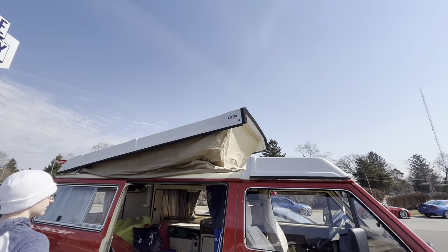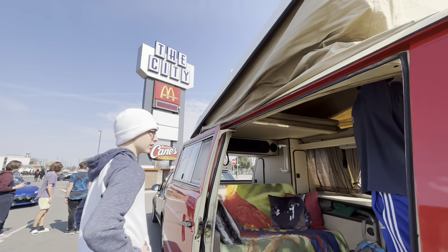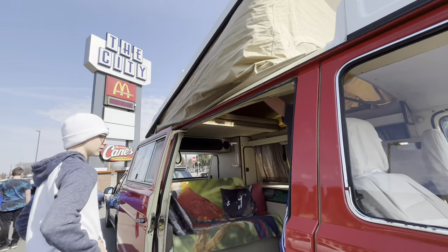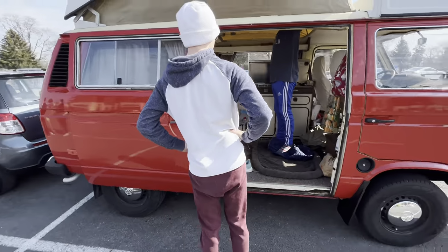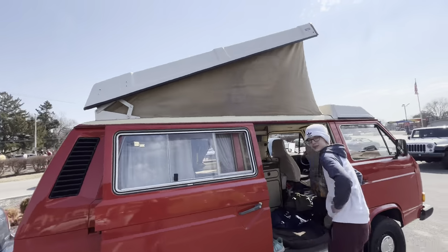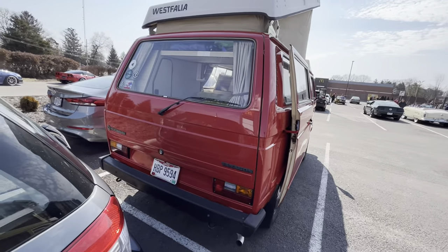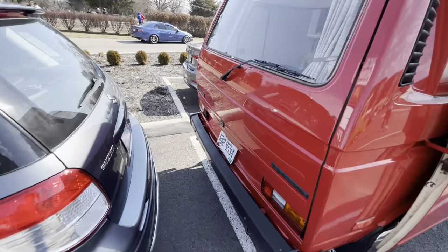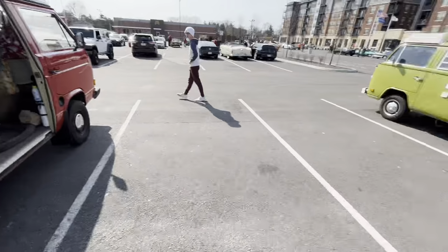You see it? It got the tin up top. What it do? Look at that. Flip the little thing down, make it a whole bed up there. You can just throw your kids up there and tell them to leave you alone. Oh, we got it popped on the way in. Yes, sir. It's that old Volkswagen Vanagon. See, they got the Xbox in there, iPhone back there, big thuggin'. You see it, big roof, all that.